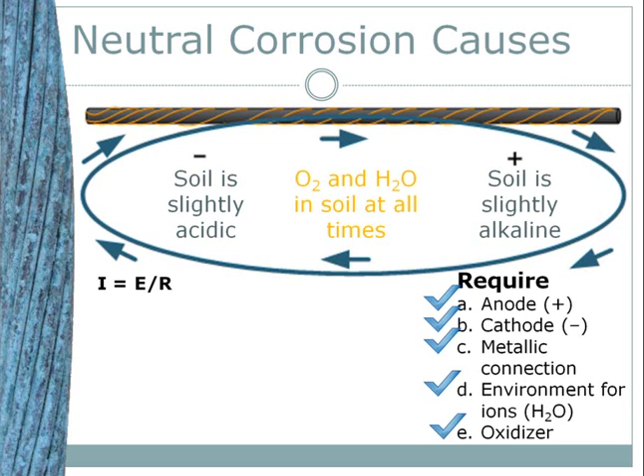Let's examine the factors that determine the electrical potential — the numerator of our equation. First, there is no oxidation unless E is greater than the threshold required to drive the electrochemical reaction. Second, the flow of current reduces the alkalinity of the soil on the right and reduces the acidity of the soil on the left — this is like a battery. There's only so much electrochemical potential, and using the battery depletes the charge. To recharge the battery requires new molecules from outside the system to provide fresh fuel. For differential aeration, the fresh fuel is oxygen diffusing into the soil or conduit. For non-differential aeration cases, somebody has to keep adding chemicals such as fertilizer to refuel the battery. Aside from these recharging cases, the E is going to decline over time — meaning the rate of corrosion will decline over time.